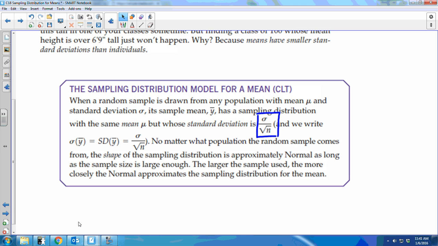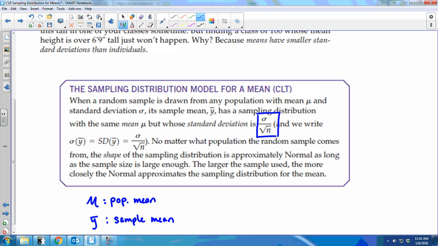Same thing here. We have mu, which is the population mean. So they're going to say, here's a population of whatever, and this is the mean of that population. But that means you also have a sample mean. If I'm taking a sample of 50, then I expect my sample mean to be close to the population mean, right? Our sample mean is for our specific sample, and the population mean mu is for the entire population. Just like yesterday, we had P and P hat.